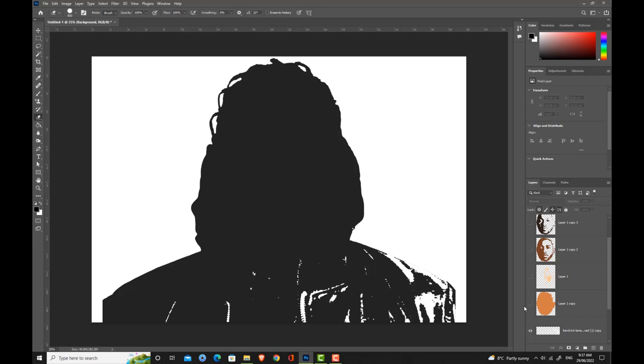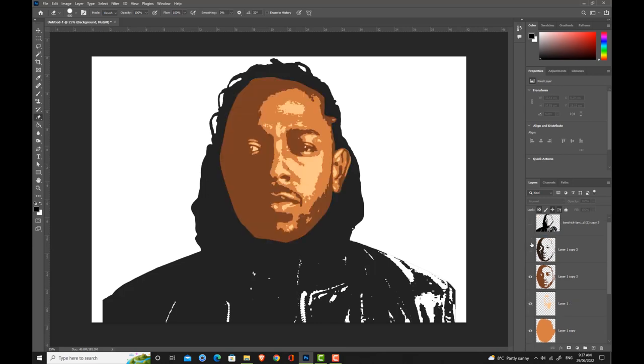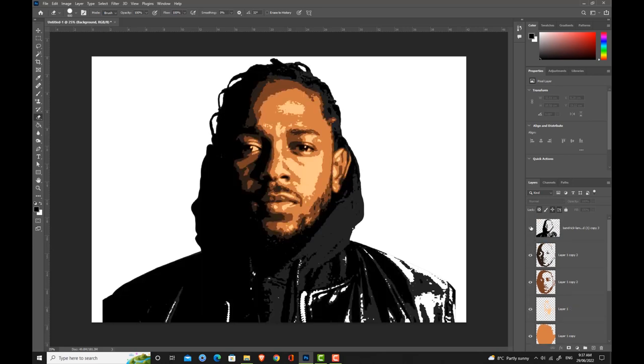Switch on the rest of our layers. And you can see we've already created all of our layers and they're almost ready to go. Now we just need to create a couple of bridges, add our markers on the edges of the paper, and then we're ready to start painting.